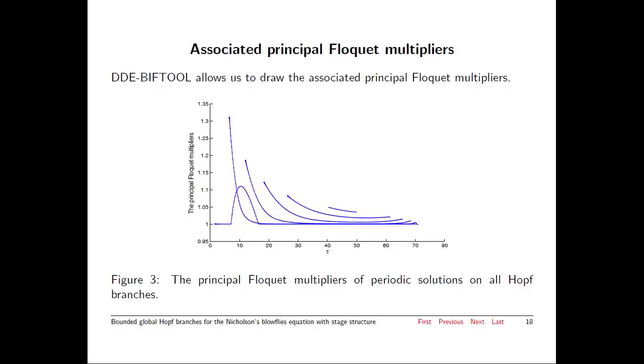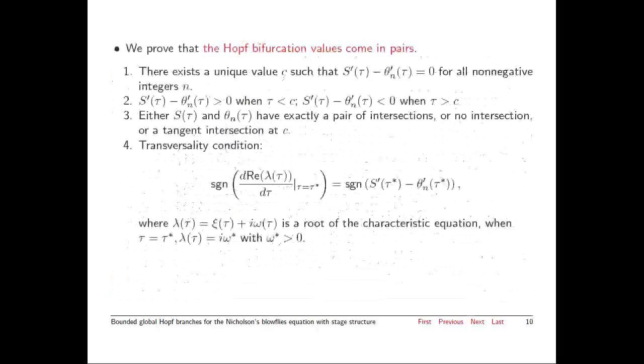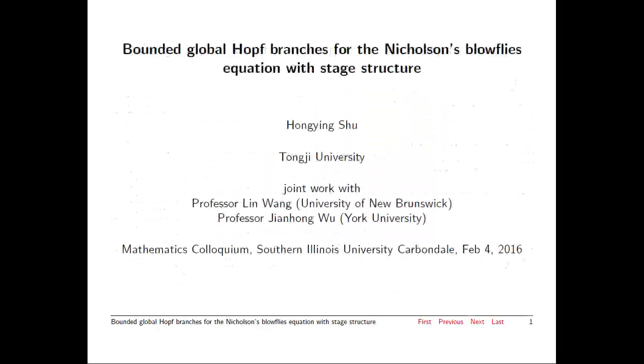So this project will focus on the math. For the bounded global Hopf function in networks, so far we cannot find any work. One of my supervisors, Professor Jin Hongwu, proposed the global Hopf function theory, and they only found the unbounded global Hopf function, not the bounded one. The global Hopf function has two cases: the first is unbounded, and the second is bounded. So far we only have work on the unbounded case. This is the first work on the bounded global Hopf function, so that's why we have this project.